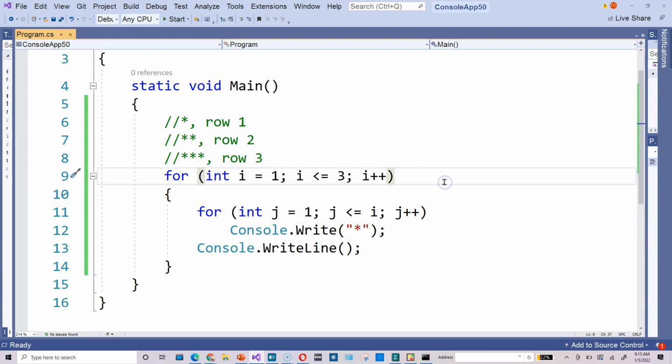Let me stress one more thing. i is going to iterate through the values 1, 2, up to 3, right? Because i is less than or equal to 3. So when i is 1, the middle condition would be j is less than or equal to 1. When i is 2, the middle condition would be j is less than or equal to 2. When i is 3, the middle condition on the inner loop would be j is less than or equal to 3. And you need the inner loop because that's the one that prints the asterisks across a single row. The outer loop generates the rows. So the loops are there for different reasons.